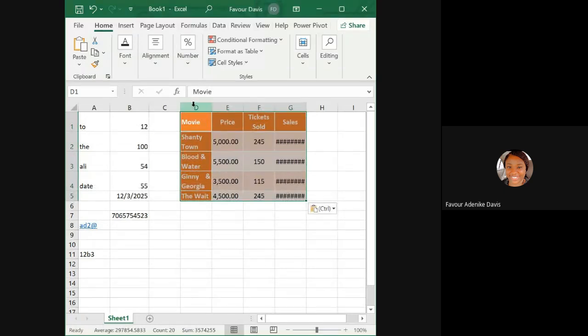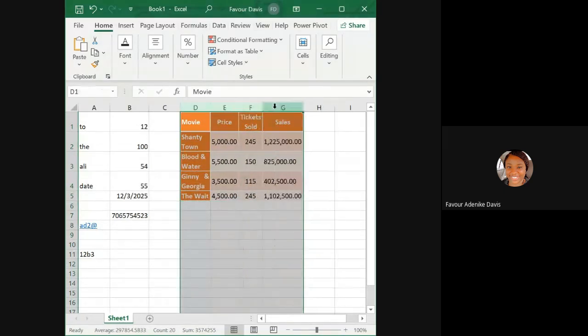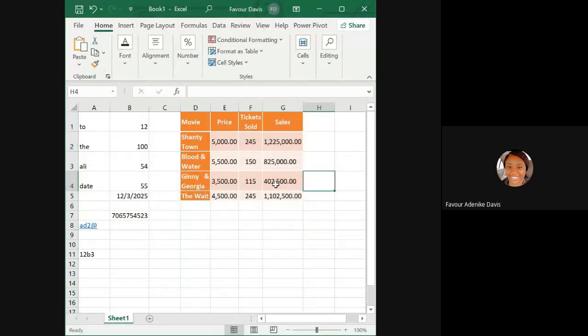Okay, this is what I want to be using to explain some of the paste special. I want to use this table to explain some paste special. So you can also create this on your Excel workbook now. You don't need to bring color to it. You just need to write the numbers, all those things that I have on my table here. Just try and create something like that.